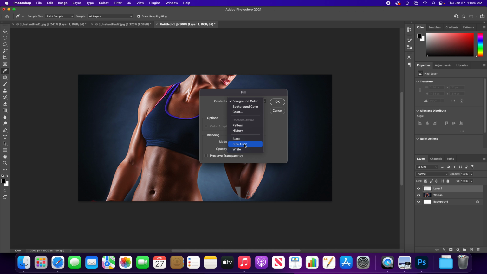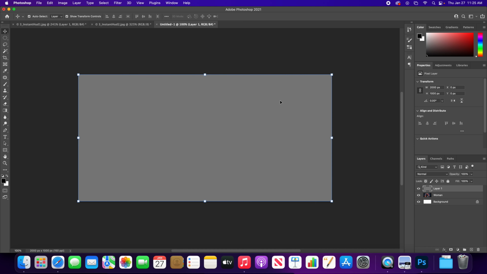We're going to be adding in a pattern to it, so when we start to look at what we're dealing with, the color isn't going to be as much of an issue. But we're going to choose 50% gray. And we're going to click on OK. So it's going to fill this with 50% gray. So now it comes in there. When you first do this, you're probably like, why did we do that?